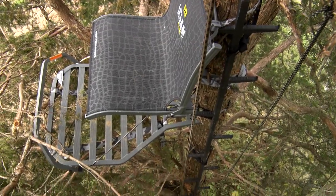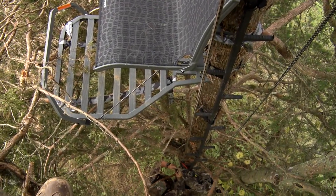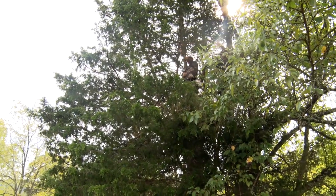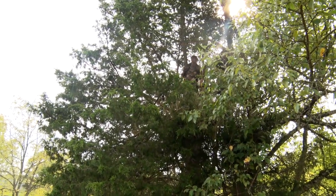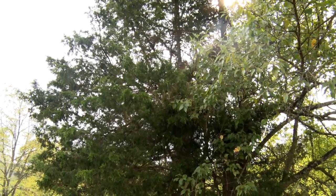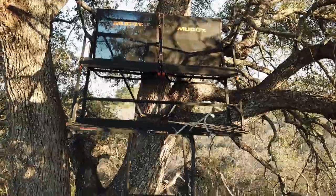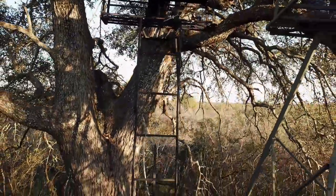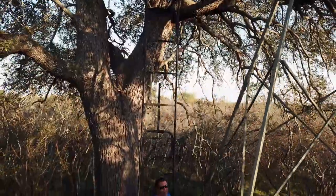After going over hunting out of a box blind, let's turn our attention upwards to ladder stands. Ladder stands can be used in areas where it may be more beneficial to be above the line of sight of your game or if you need a tall vantage point. When you start looking at ladder stands and hang-on stands, not every tree is going to be designed for the specific stand that you're messing with.